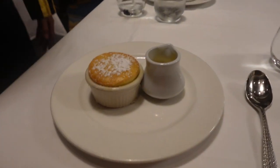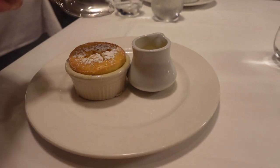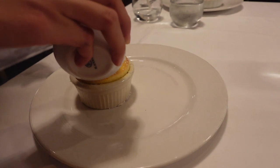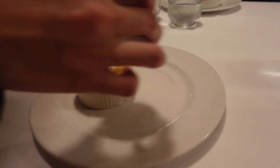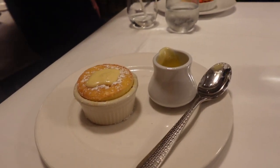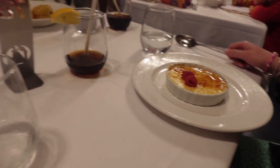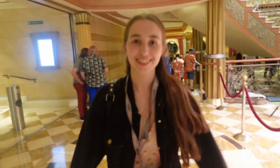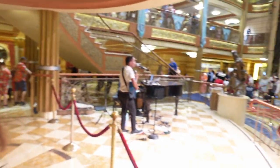But here's our lovely server Joni pouring what's this one called again? Oh, is it a vanilla fondant? I think it's the vanilla fondant. I have to say the pudding game in Royal Court is really strong. I think they have lots of really nice food options on this. Can't hear the music, but Rachel was clearly loving it, and that is all that matters.